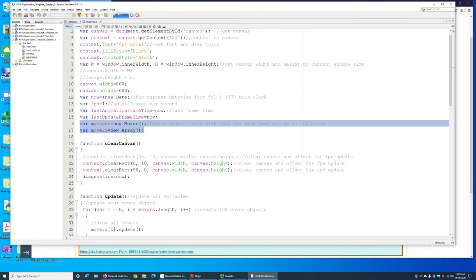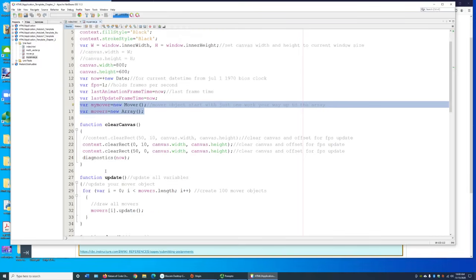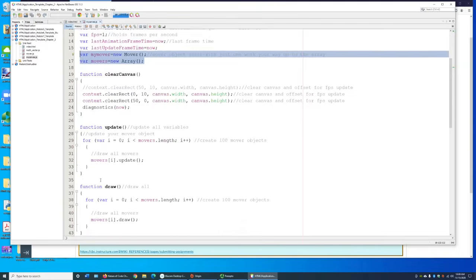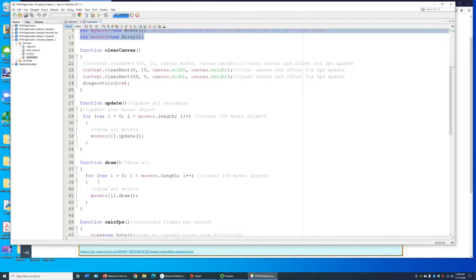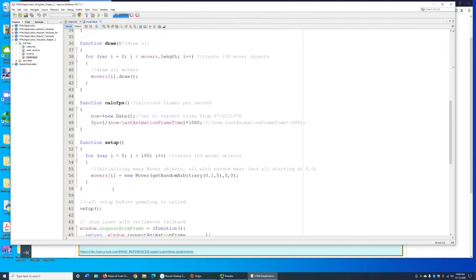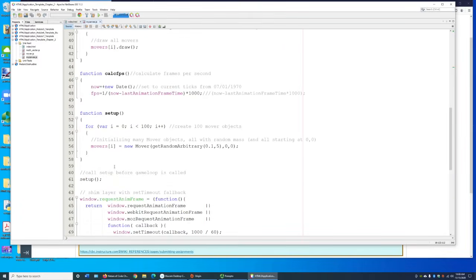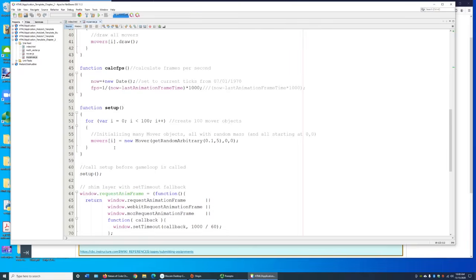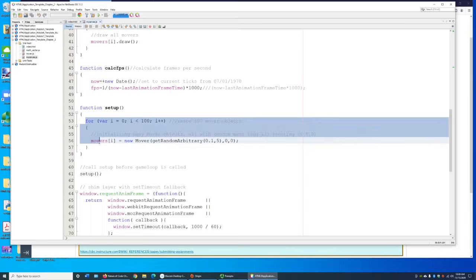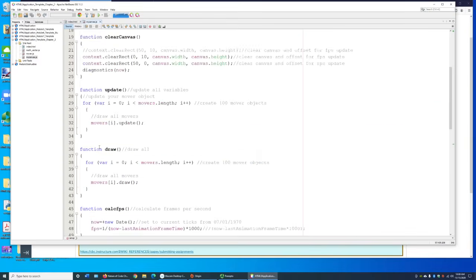And then we are going to take that array of movers. And what we have to do first is we have to initialize every mover in the array. So we're going to create 100 movers.